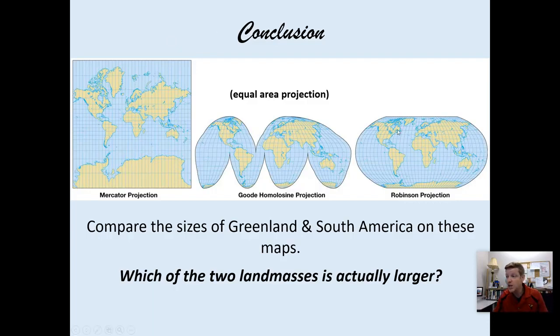I actually don't mind using the Robinson projection, although it's come under a lot of attack recently in the last 25 years or so. The Robinson projection is useful for displaying information across the oceans. Does it get the size wrong, the relative size? Absolutely, particularly at the poles, but not only at the poles. A criticism is that it's kind of Eurocentric in nature.